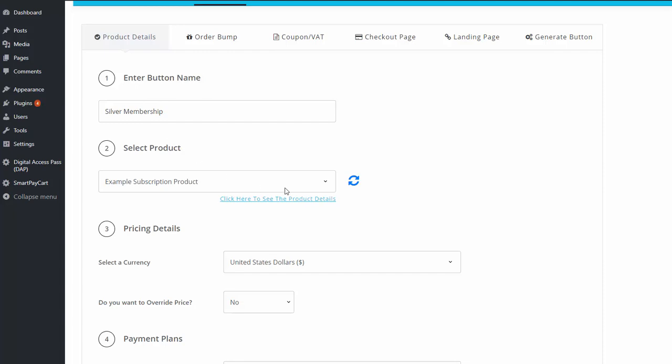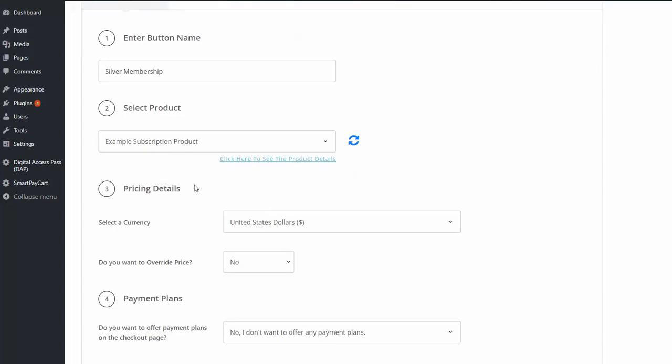So another cool thing that we have done is this option to refresh without reloading the page. So before, say that you were creating a payment button and you realize that you need to make an update to the product in dApp, then you would have to go to dApp, make the updates, and come back and reload the page for those changes to take effect, for you to see those updated changes from dApp. But you no longer have to do that.